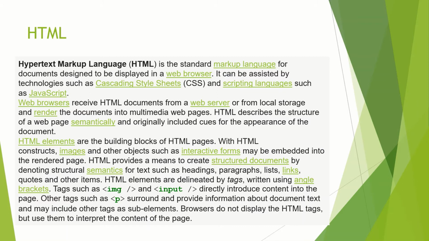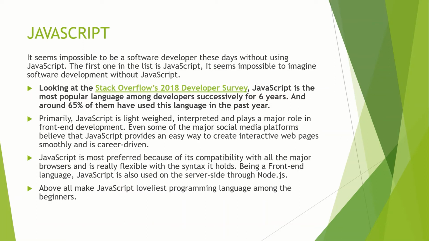HTML provides a means to create structured documents by denoting structural semantics for text such as headings, paragraphs, links, lists, quotes, and other items. You can check out the various HTML elements, and there are more HTML elements that you can gain knowledge about. Browsers do not display HTML tags, but use them to interpret the content of the page. Then comes JavaScript.